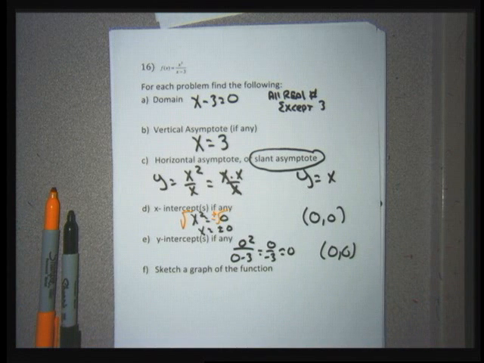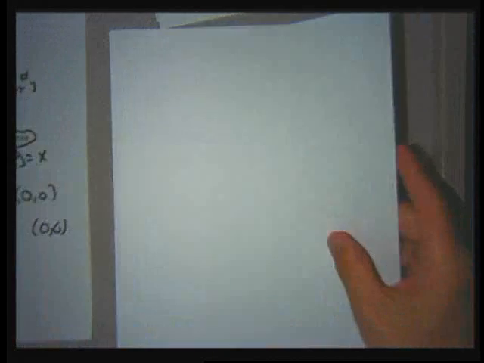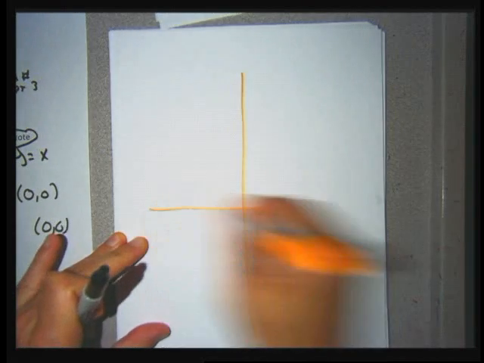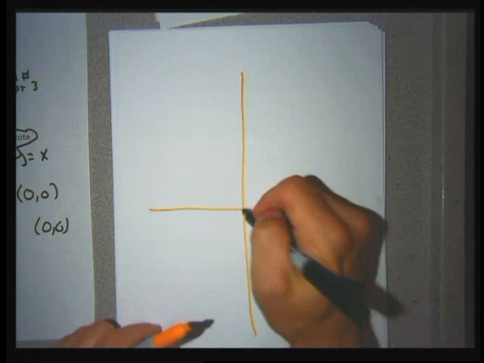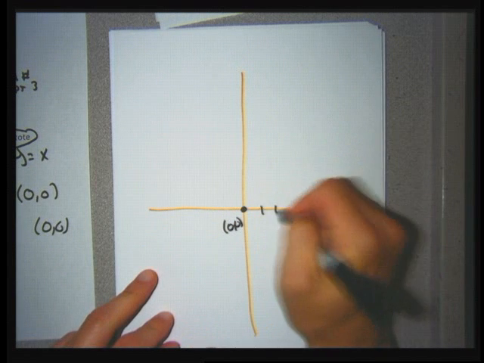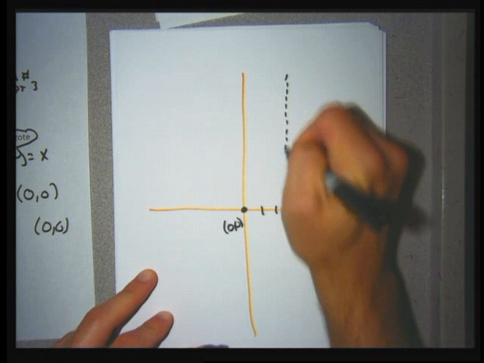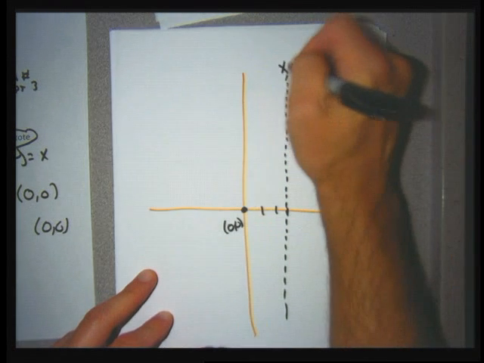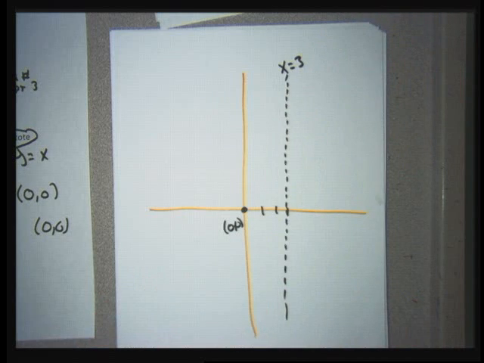So I'm going to draw my vertical line through 3. I'm going to make my (0, 0) point. I'm going to hold off on drawing that y equal to x. I'm not sure what kind of window I need, but I think it's still going to need a reasonably big window to show that. And again, I might have to play to get both the impact of the intercept and the slant asymptote at the same time. So that's the beginnings of a graph.